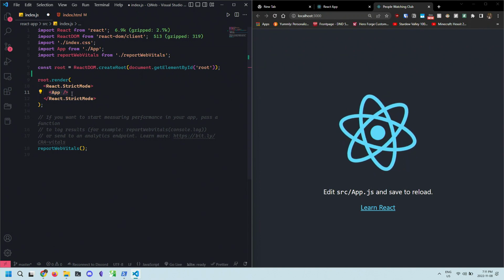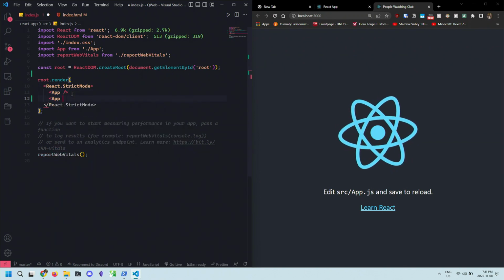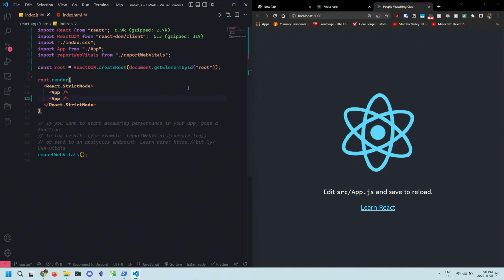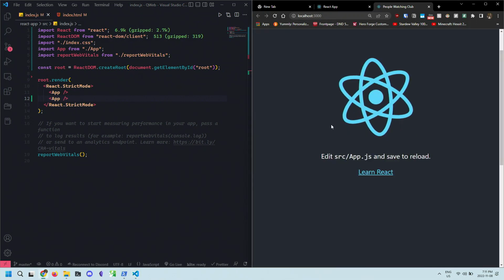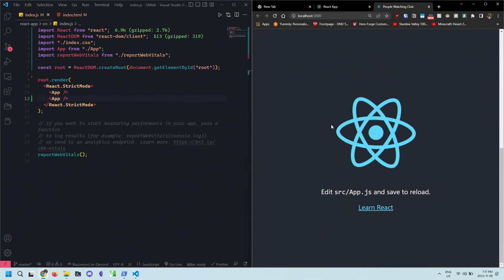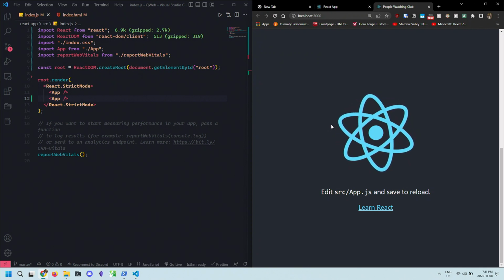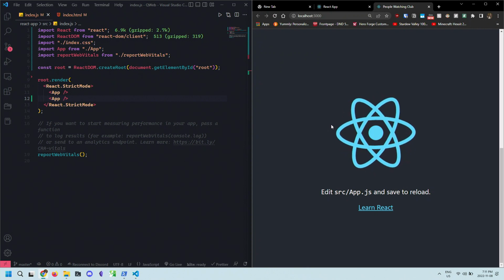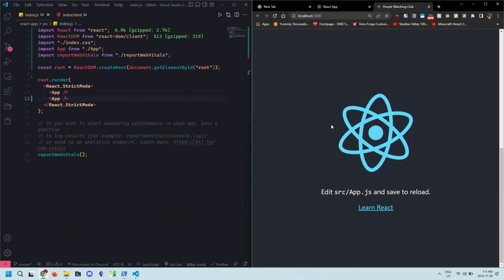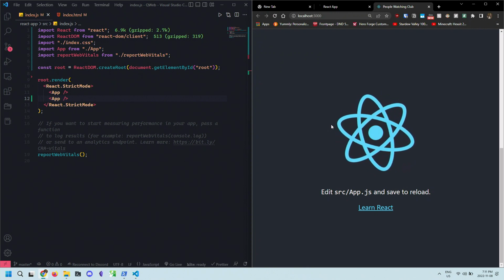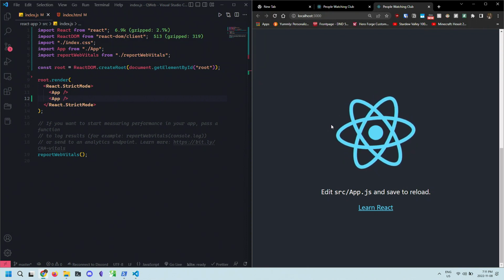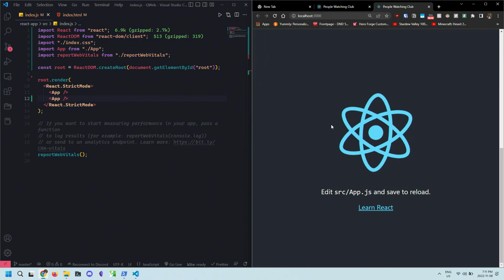So if you will, you could grab this component and maybe display it twice by putting the exact same thing below it. And now if we head back over to our site, you'll realize that you can actually scroll and get a second version of the exact same site. And so that's the very basics of how your React project is actually working. It's starting in index.js. It's grabbing this div element with the ID of root from index.html, and then it's actually showing all of the things that you're rendering within it on your site.